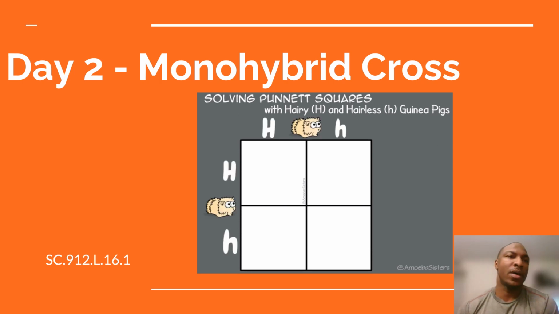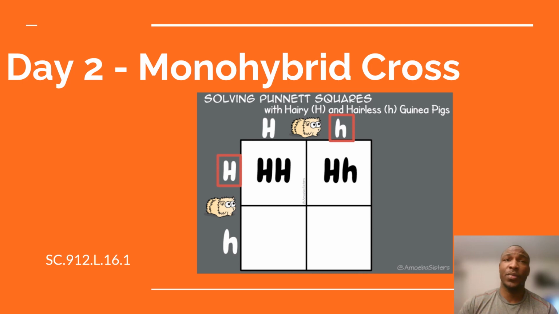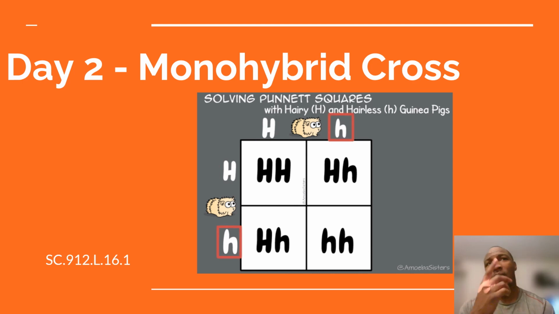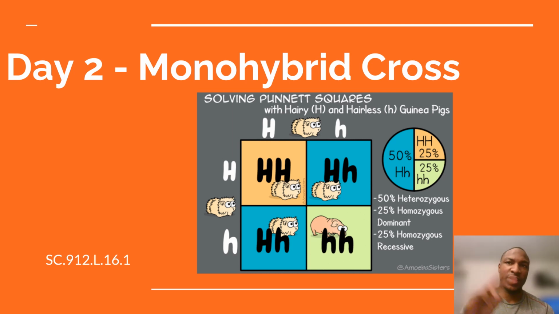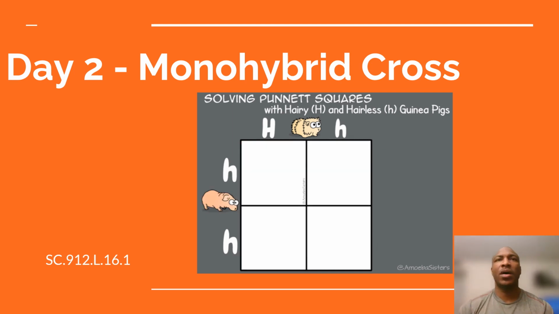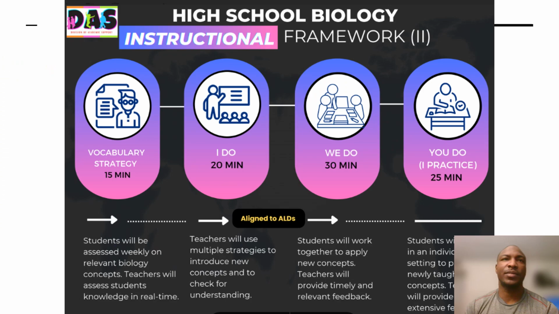All right, so here we go. Quickly. It says 75 slides. We're not going to go through all of them, but we're going to go through them as quickly as possible. So today, make sure you do this. This will be your second page on your third board. Second page on your third board, monohybrid cross.